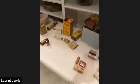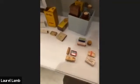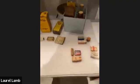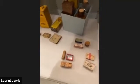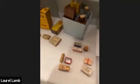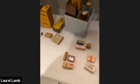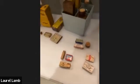So this is what I pulled to share with you guys tonight. So like I mentioned, a lot of our pharmaceuticals, they date between mid 1800s to mid 1900s. And it's an interesting time period from what I've been looking at. There was a boom in pharmaceuticals, especially in the late 1800s, early 1900s. For a few reasons there. For one of them, the Industrial Revolution increased manufacturing. It led to more urban living, so more access to these pharmaceuticals.